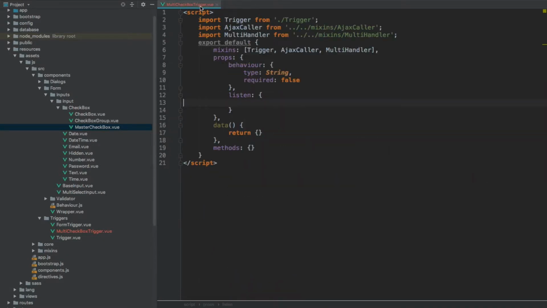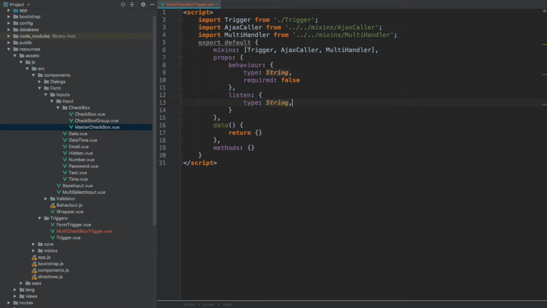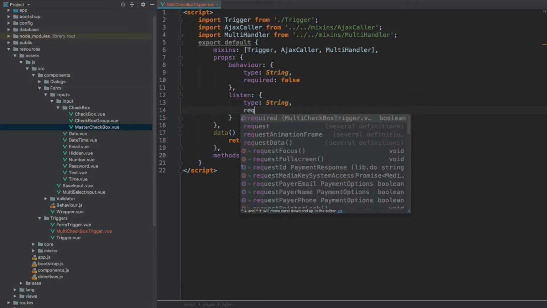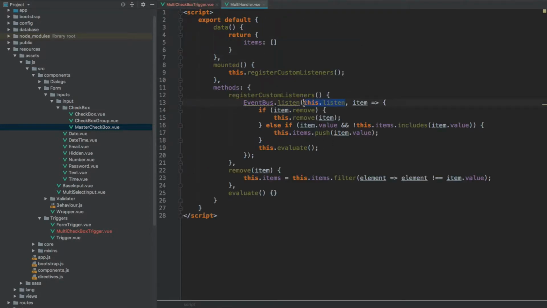So now if we go back to our multi-checkbox trigger, we obviously would have to add it manually. So let's add it as type string, and required set to false. Now, because it's false, what we should do from multi-handler is first check if this property actually has any value.